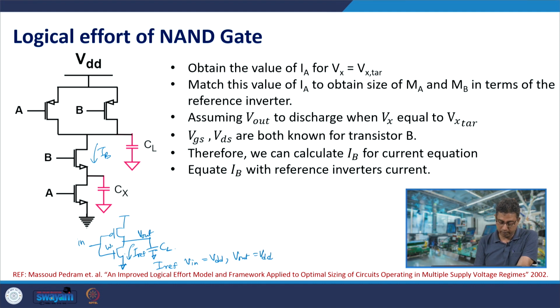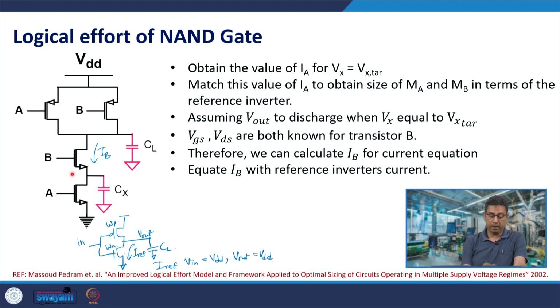Now, this has a certain width Wn, and this has a width Wp. So, what will we be doing? Get this value of Vx star using the approach, for a given PDK, as we had discussed earlier. For that Vx star, obtain the value of the current through transistor B by keeping the source voltage and body voltage at Vx star. This current is the discharging current here, and that should match the reference current obtained in this way for Wn.